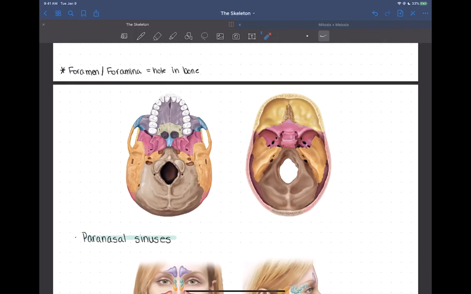So we've taken a transverse section of the skull, and in this picture we're looking from the top down into the skull. What you'd see right here is the ethmoid bone. Your nose would be right here in front of it, so the ethmoid sits nestled down into the skull right behind where your nose is.